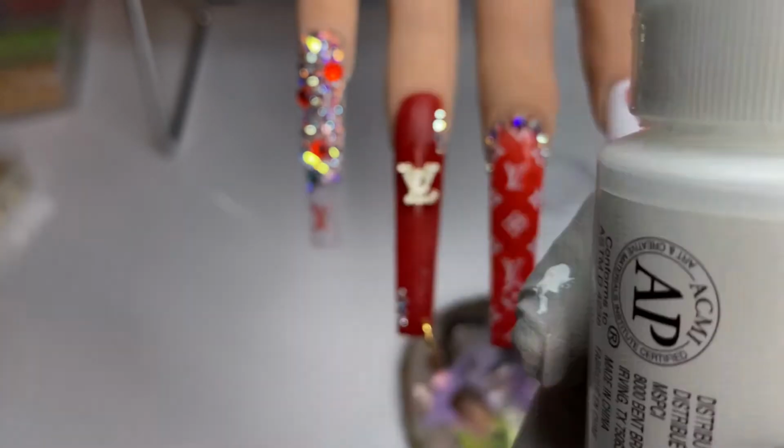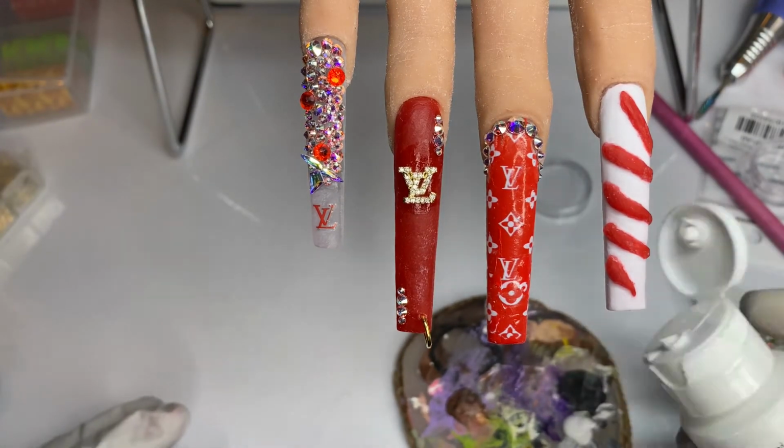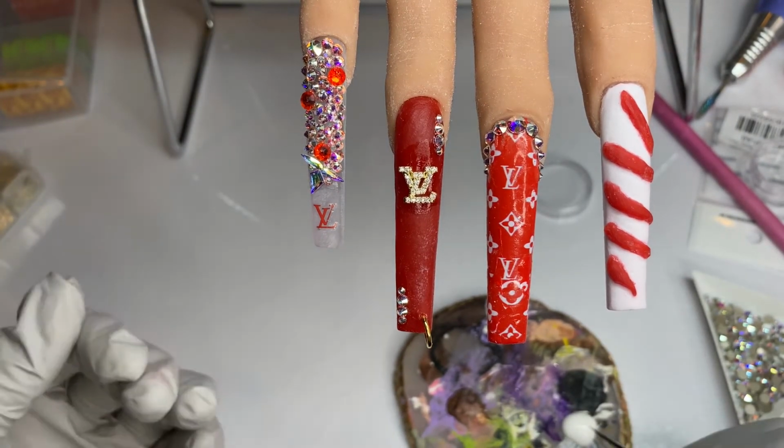Okay, so now I'm gonna take my white paint from Michael's and I'm gonna be drawing the white lines all over the snake.